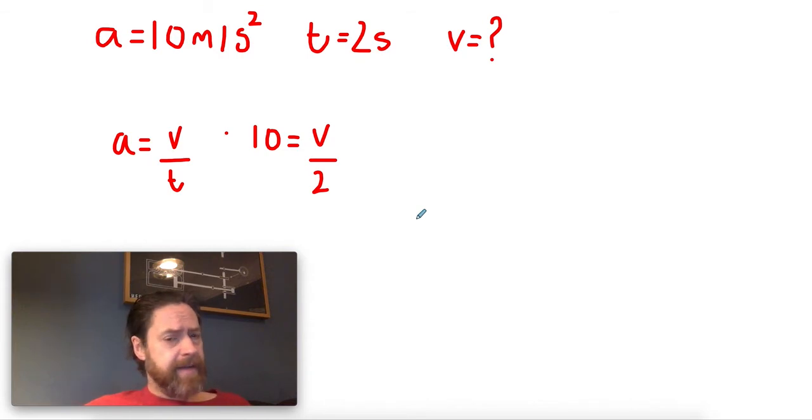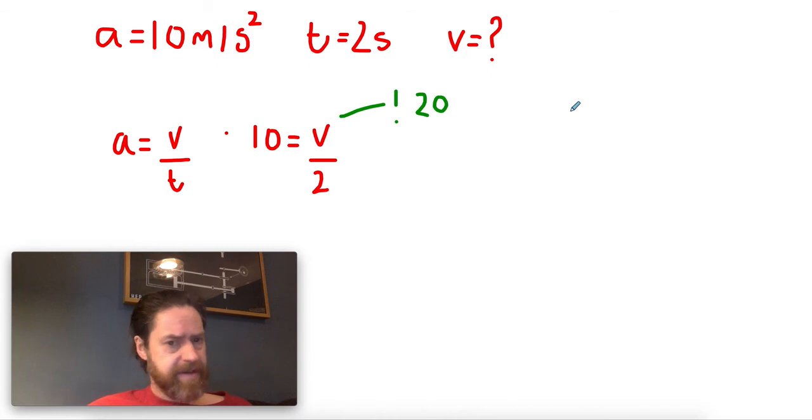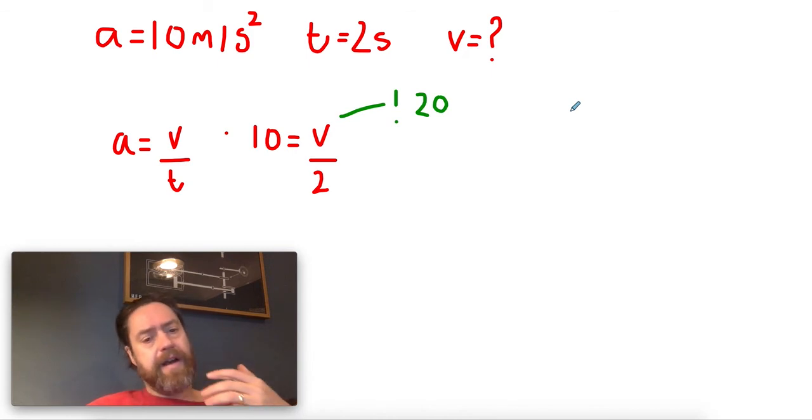Now, I do this for 2 reasons. One is, if you mess up rearranging the equation, you get a mark at this stage for substituting the correct information in. The other reason is that often they use very simple numbers. So in this example, something divided by 2 equals 10. I'm pretty sure most of you would instantly go, I know that, that's going to be 20. And you don't really need to do anything else. It's really quite straightforward. So you can do that just to see what's going on.